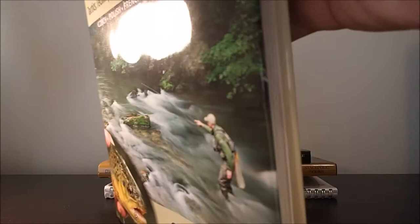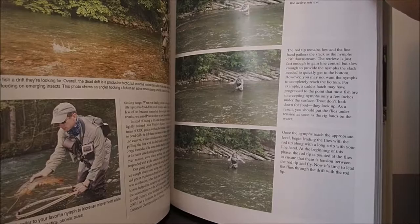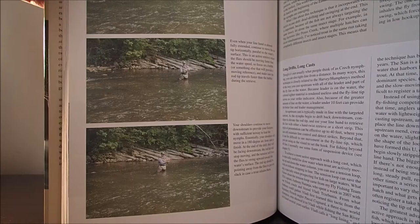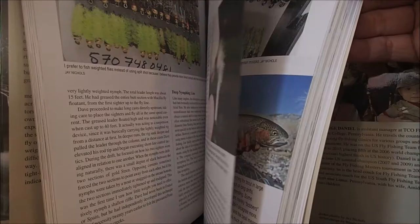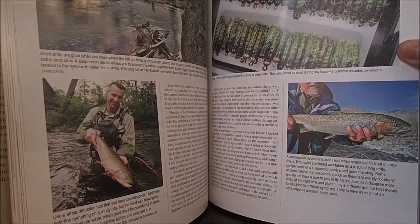Let's take a quick look inside. It has great photos, lots of information, and the step-by-step pictures are great. He has great descriptions alongside the photos, which really makes things more clear. He also offers lots of information on various nymphs and flies that he uses. This book has definitely improved my nymphing and I've been a lot more effective after reading it — it has a wealth of information.